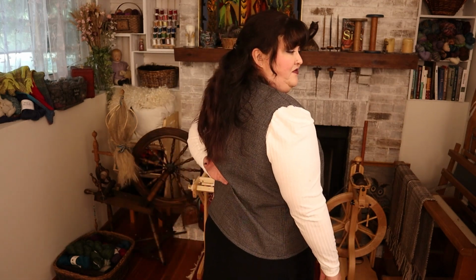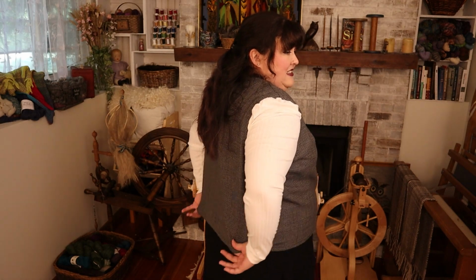I think that it fits very well. I think there's possibly a couple things I would do. Possibly do a sway back adjustment in the back. I don't know, something in the back. There's a little bit of bunching back there, but I can figure that out later. And I think the shoulders, I could have come in maybe an inch on the shoulders and they would have been fine, but it's not inhibiting my movement or anything. Like, it fits very well in that regard and stays put. It doesn't bunch or tug or do anything weird.